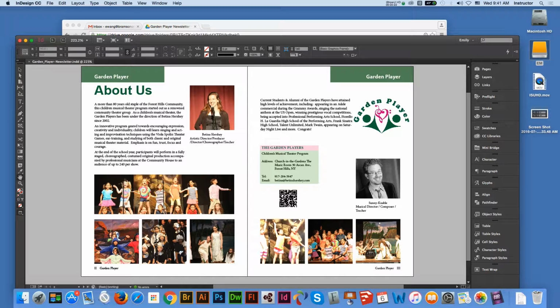As we all see, the newsletter has text and images and logos. The images we need to modify and change using Photoshop. And the logo we need to design in Illustrator. So InDesign is going to bring everything together, including the text, and make the perfect layout. Okay, let's start with Photoshop.